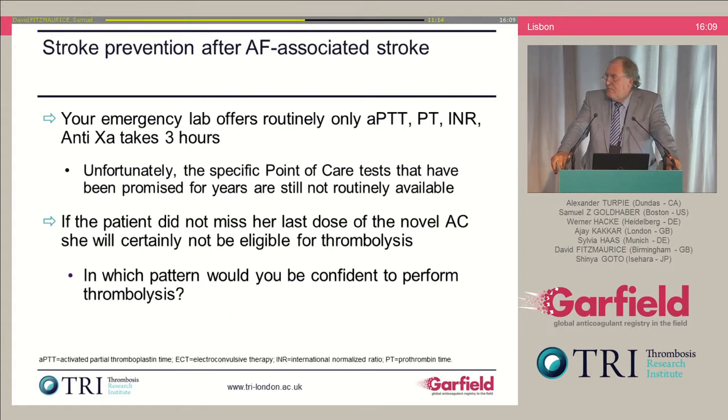The question is, how can we prove or exclude, in both directions, the intake of an anti-Xa compound? Can we rely on the prothrombin time, which is part of the routine testing? And here it may become critical because we have sensitive and less sensitive new anti-Xa agents towards the prothrombin time measurement. Apixaban may not give you a signal, rivaroxaban may give you a signal, but this is again unspecific. The turnaround of a specific anti-Xa testing may be too long for the stroke unit. It may take, if available at all, at midnight or so, 3 hours.